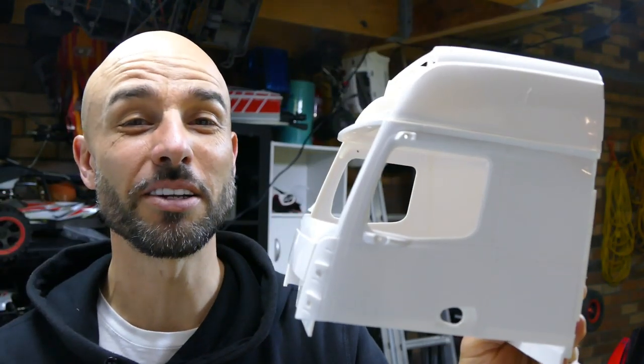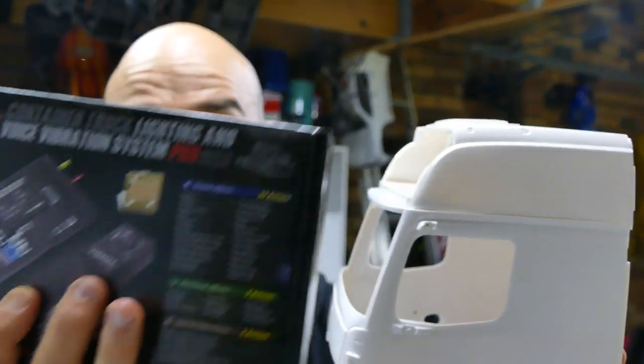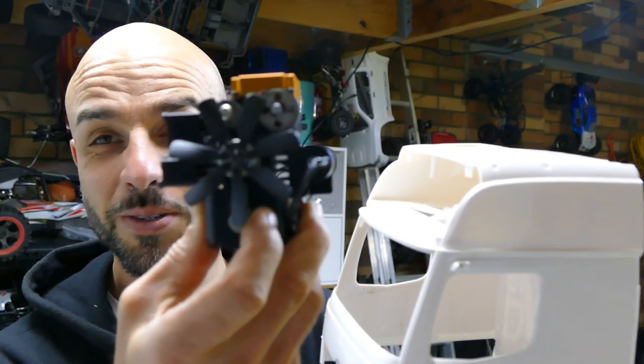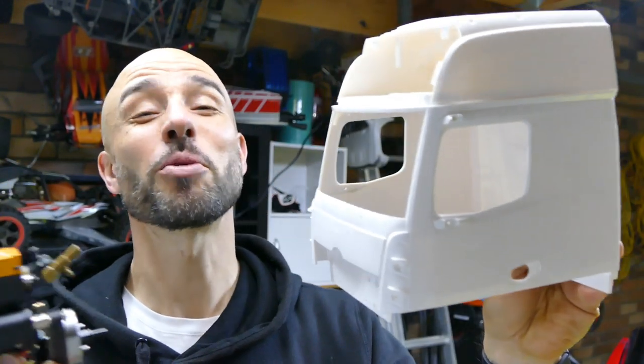If not, I'll use a standard 540 electric motor that comes with it, and I'll just use one of these kits — these are like GT Power, very similar to the MFU system that Tamiya uses, but really heaps cheaper. I'll just use that. But I'd quickly be able to find out when we start building it if I'll be able to make it work. It does take quite a lot of work — scratching your head and swearing a lot. But that's all part of the fun and that's what I enjoy, so it makes me happy and it gets your creative hat working, that's for sure.